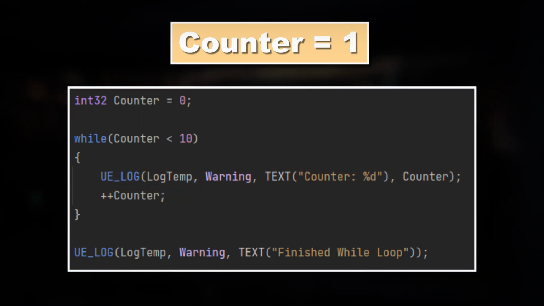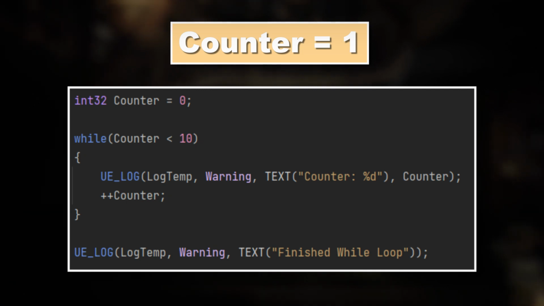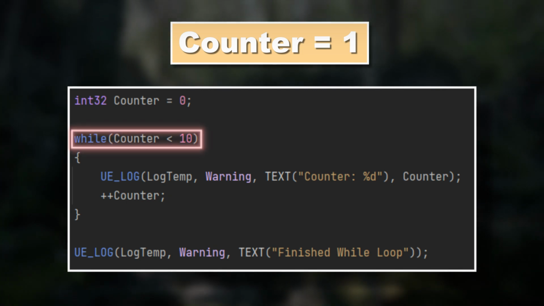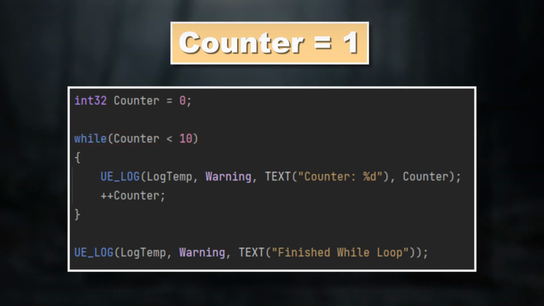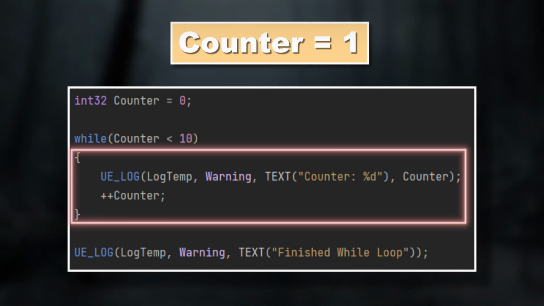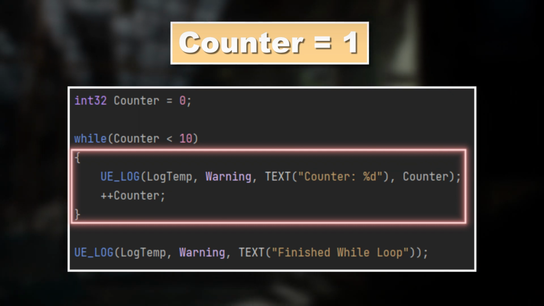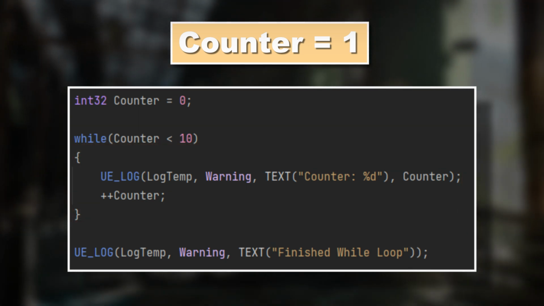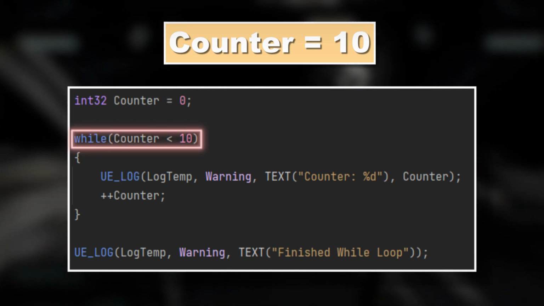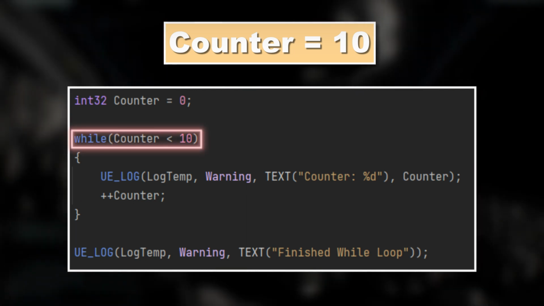When we reach the end of the code block of the while segment, we jump back up to the condition and validate if it still is true. Currently, our variable is 1 and therefore we will enter the code block again because the condition is still true. Fast forward until the value of our variable is 10. Now we check the condition and see that it is not true anymore.